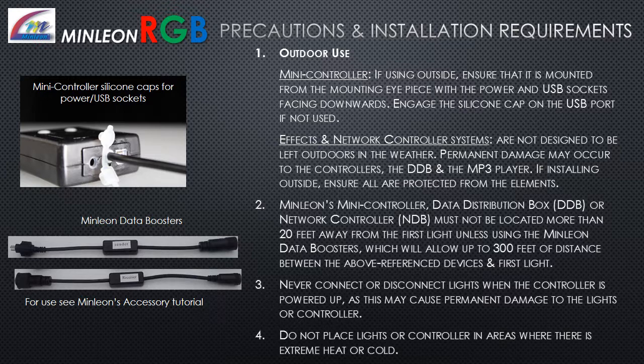Minleon's mini controller, data distribution box, or network controller must not be located more than 20 feet away from the first light, unless using the Minleon data boosters, which will allow up to 300 feet of distance between the above referenced devices and first light. Never connect or disconnect lights when the controller is powered up, as this may cause permanent damage to lights or controller.